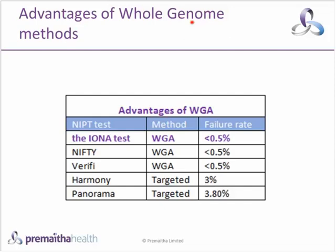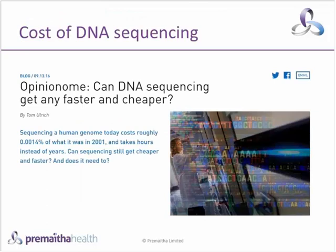So I think on average, we prefer the whole genome methods for 2 reasons. One is this improved failure rate. And the second is, as we think about making the reagents available as an in vitro diagnostic product and doing the QA and the QC on the manufacturing process, it's much easier to do that on a mix of 4 PCR primers than more than 4,000 PCR primers. So real advantages in terms of stability and reliability of the reaction mixes. The other thing is that targeted sequencing is good if sequencing is expensive.